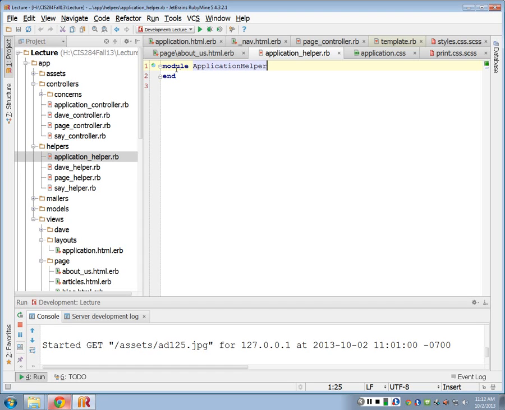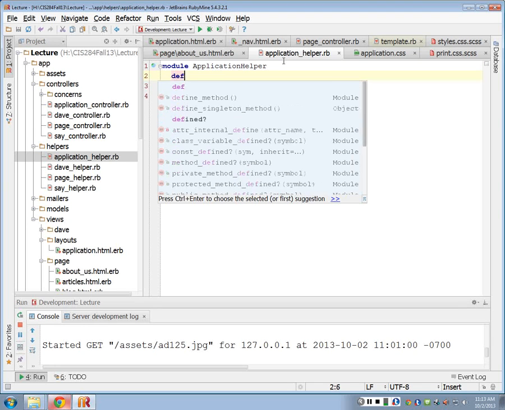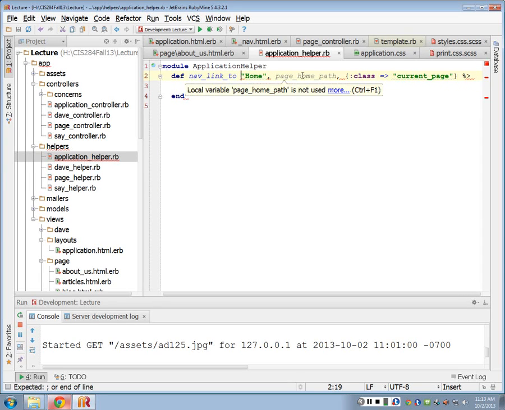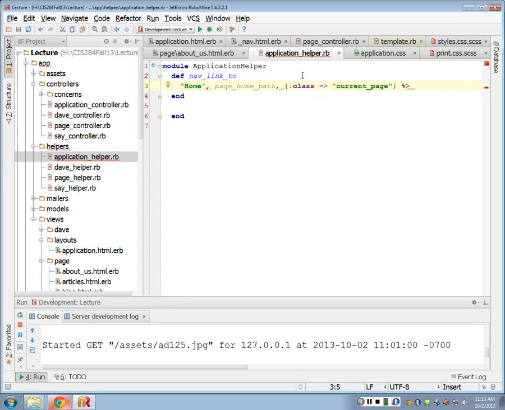All right? So this is a module that can contain additional methods. So let's just create a method in here, and we'll call it nav_link_to. And we're going to pass it some information. So we need to pass it the click text.